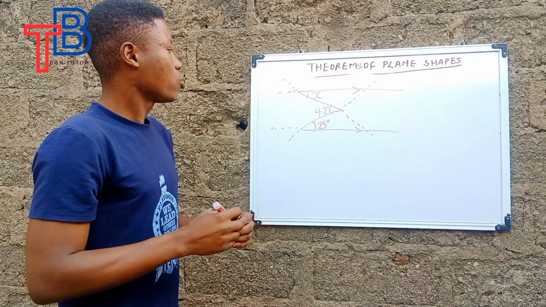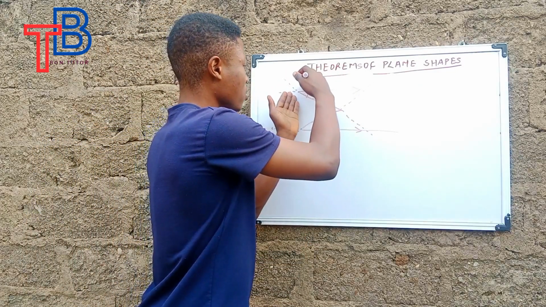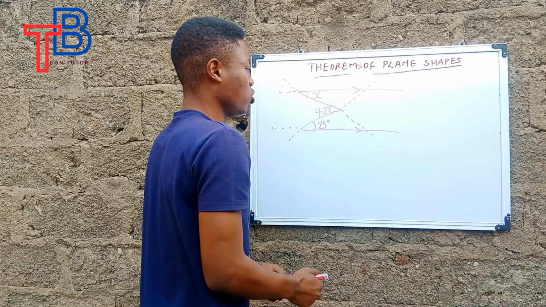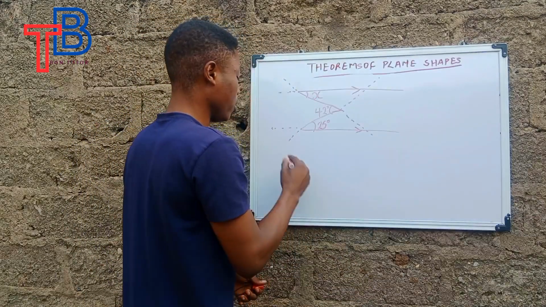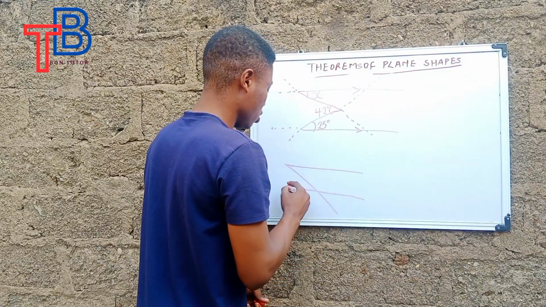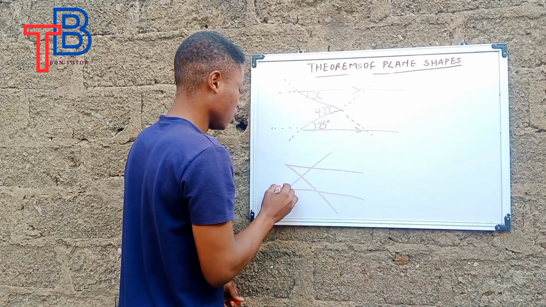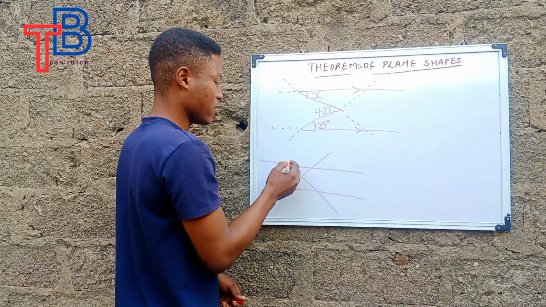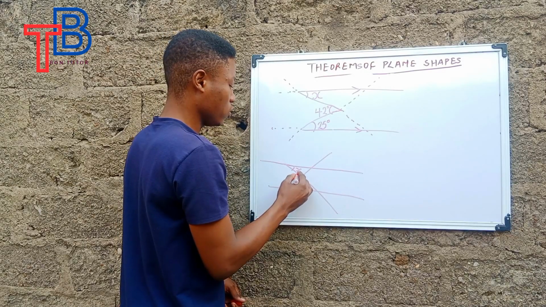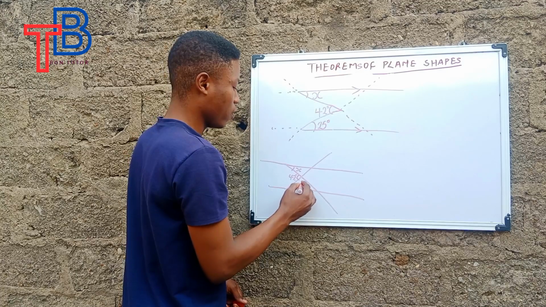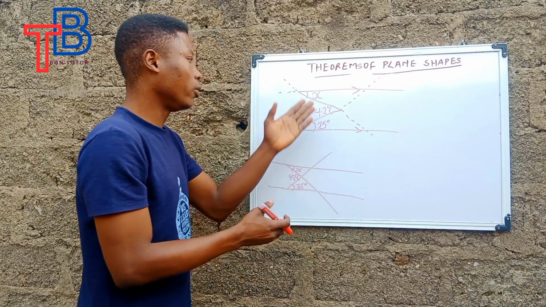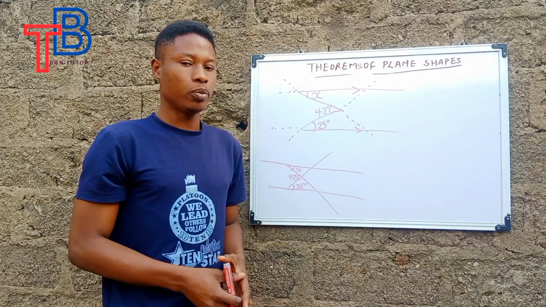Okay, so what you notice now is this is a straight line. Please don't mind my drawing. It should be a straight line because the shape will end up looking something like this if everything is extended, whereby here is your x, here is your 42 degrees, and here is your 25 degrees. So we are asked to look for our x, which is the only unknown we have in this shape.